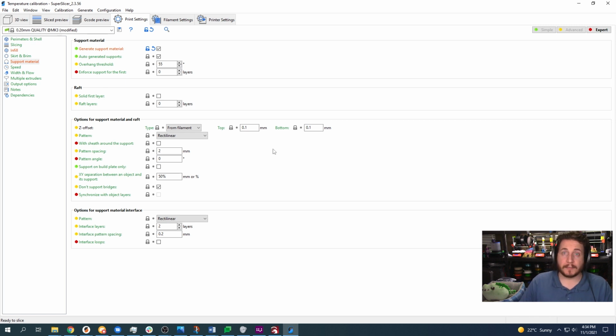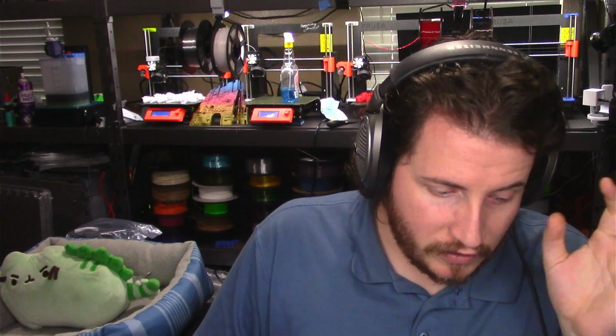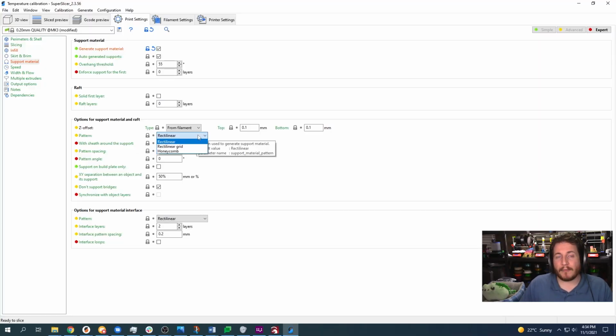Wrap sheath around support. I made this mistake many moons ago. Unless you are having massive problems with your support falling off your part, don't click that button. It makes your support effectively indestructible, and really difficult to get out from your part. I am bummed to see that we don't get the Snug supports here.